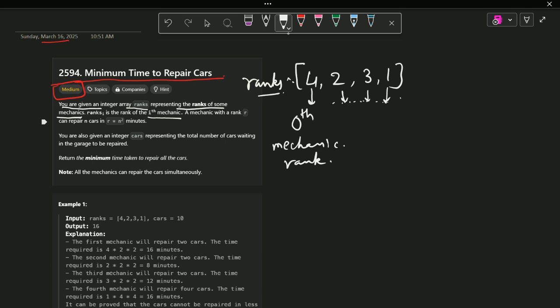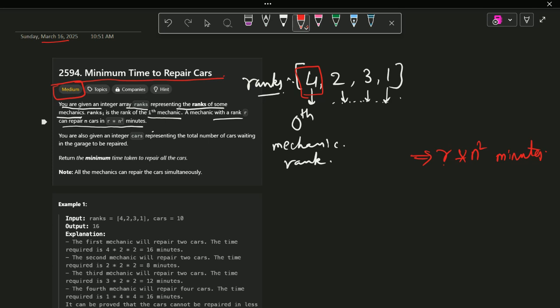A mechanic with a rank R can repair n cars in R into n square minutes. That means for a mechanic to repair n cars, he takes R into n square minutes.